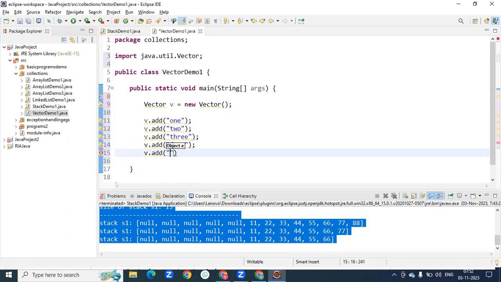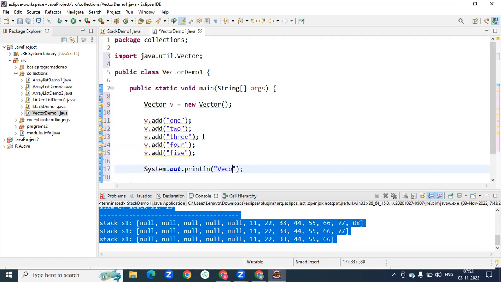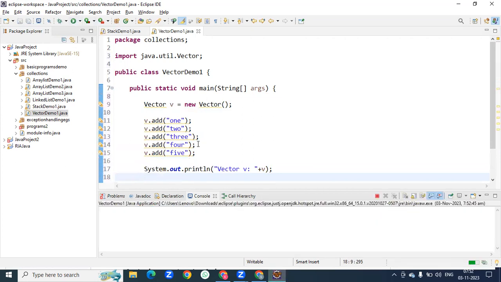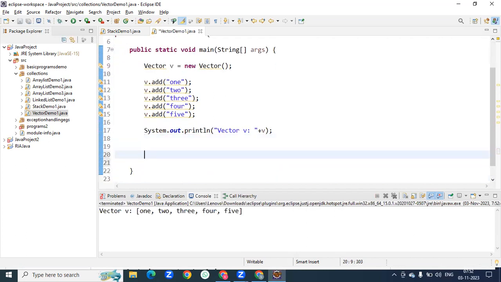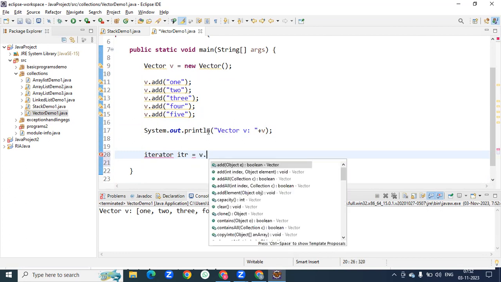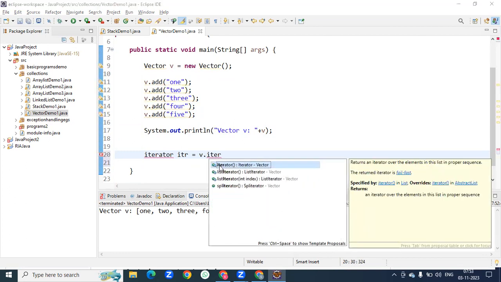So see here. Also by using the iterator, we are able to display each and every element. These are the elements of the iterator object.